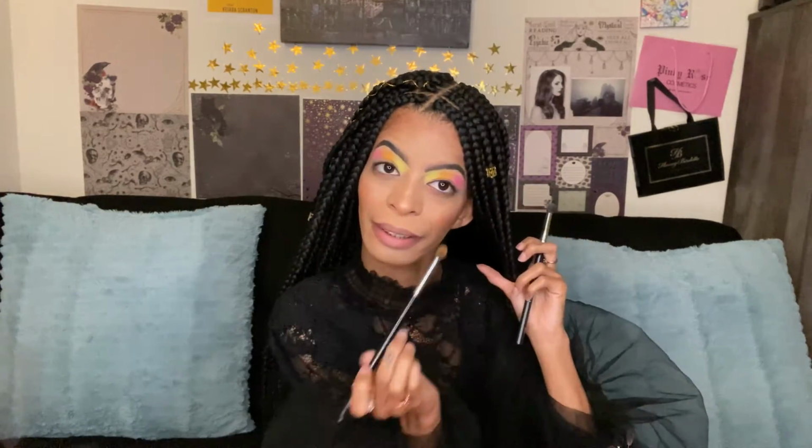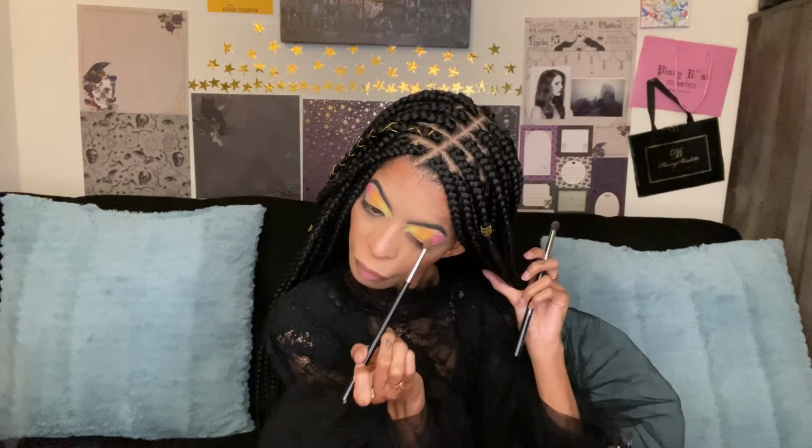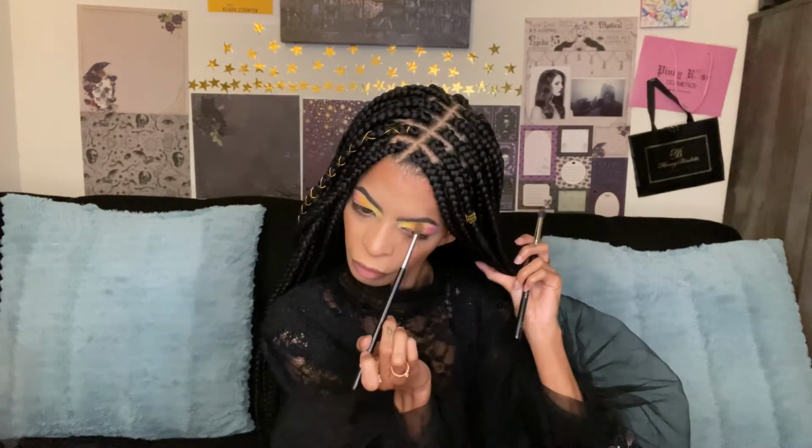I love it so far. I'm just gonna pack on that orange a little bit more because that pink is sort of putting it to shame right now. So I'm just going to pack that orange on a tad bit more right in the middle. There we go. And I'm just going to blend that yellow in just a bit more. Okay. So far, pink is in the lead because, wow, okay. Looks good. Okay.